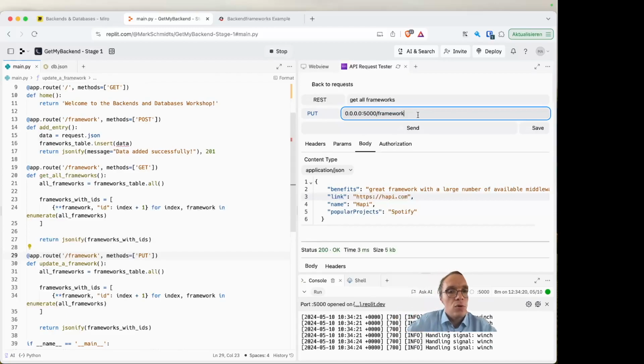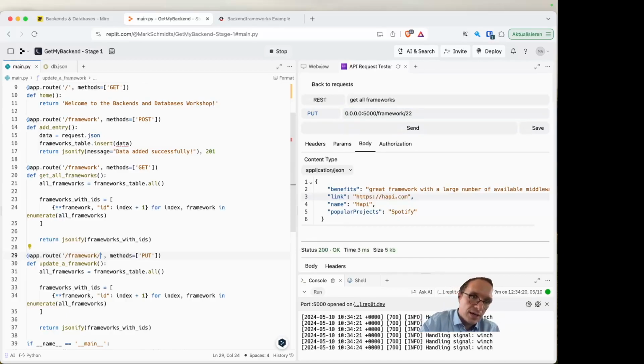And now we can go more specific. We can, for example, give an ID. So let's say I want to update the first framework, or let's say the 22nd, the one we just added. What we can do to do this is basically define here a parameter, and it works like this.